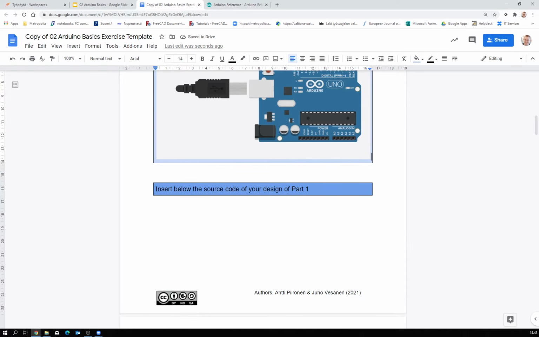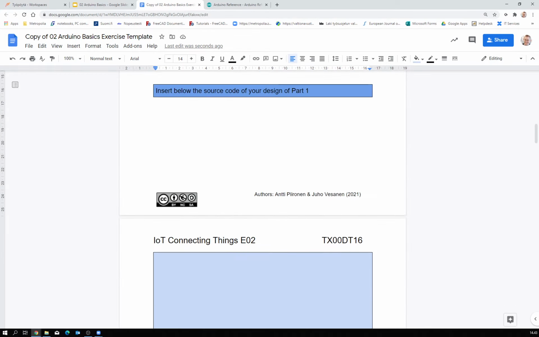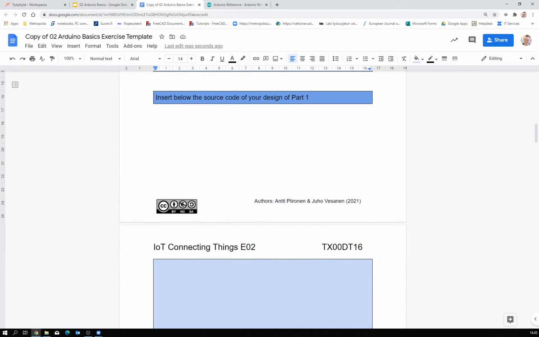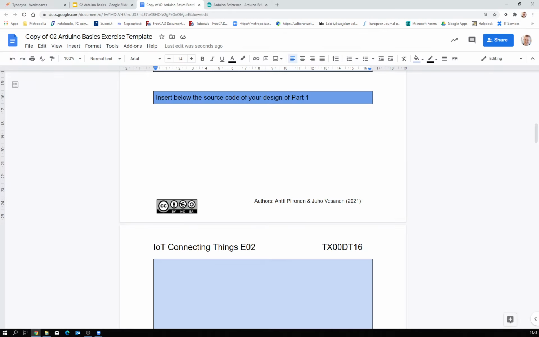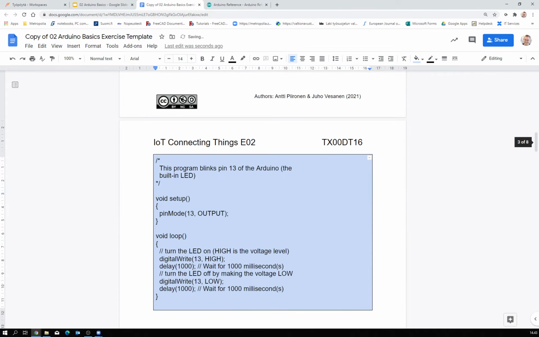And then you also add the source code. This one here, Control C, Control V, does the trick. That's just fine.